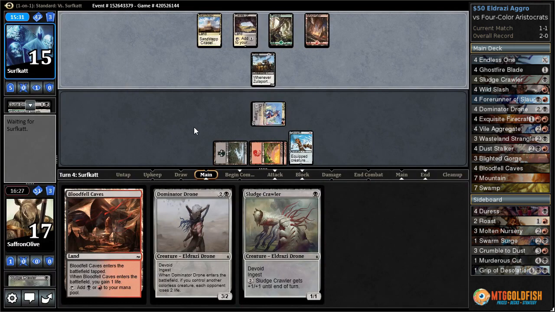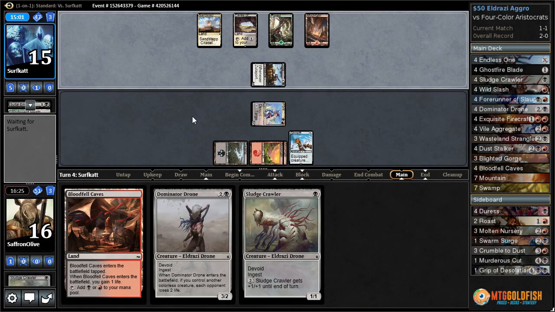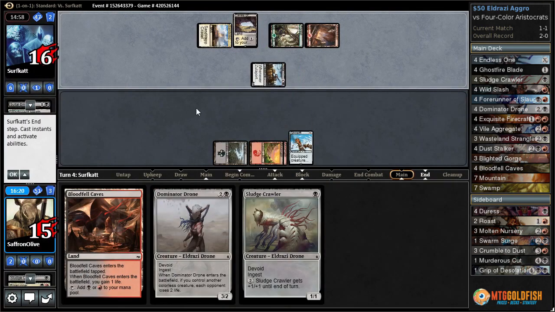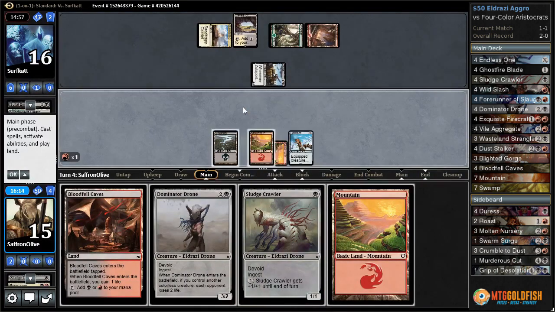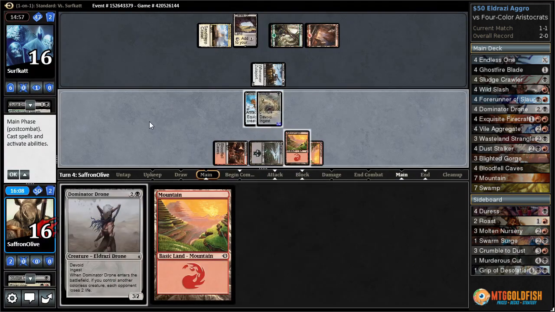Sacks the Bloodstained Mire, gets the Mountain. They're just going to run a Butcher out there. Decides to attack first. Well, no hasty Butcher. What's the follow-up? Merciless Executioner, alright. So we lose our Forerunner of Slaughter. They gain a life. Another Mountain isn't great, but we can Sludge Crawl... Oop. Oh, we can't. Well, I guess we just Sludge Crawler, equip Sludge Crawler, play Bloodfell Caves.